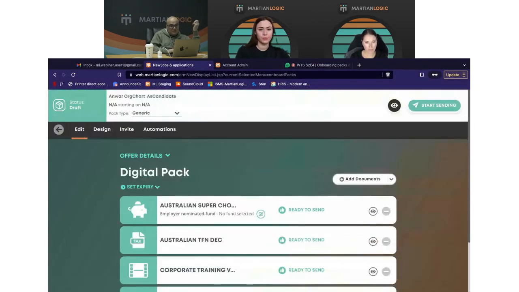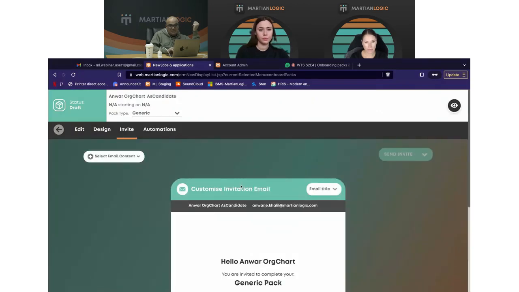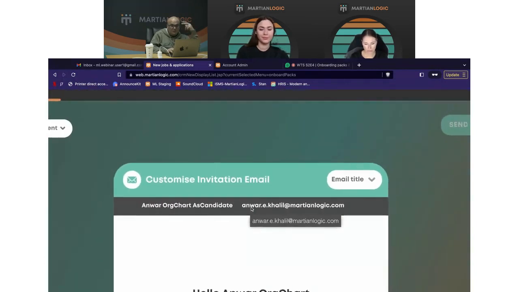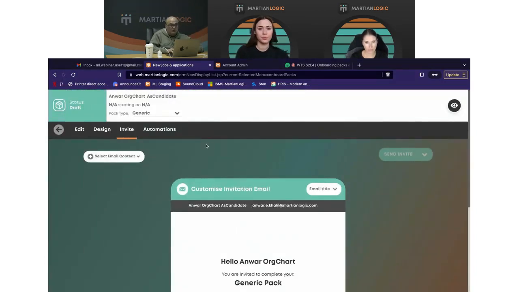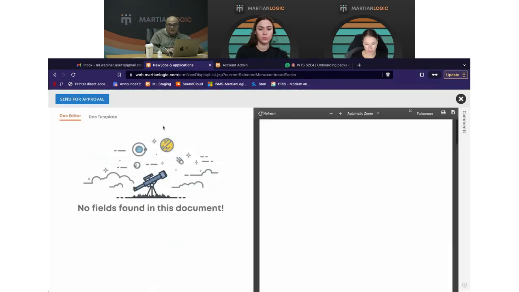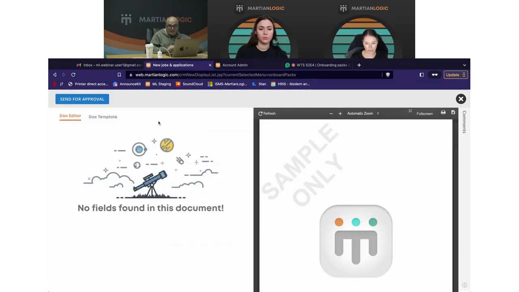So as you can see, if I jump to the invite, it's me as the user going to be the target, the candidate, and you can confirm that to be safe, knowing that this is going to only go to you. It's not going to affect anybody. So if we go back here, we click on the contract. We did the contract editing last time. We're not going to get stuck too much into it, but this is definitely the best way to do it.